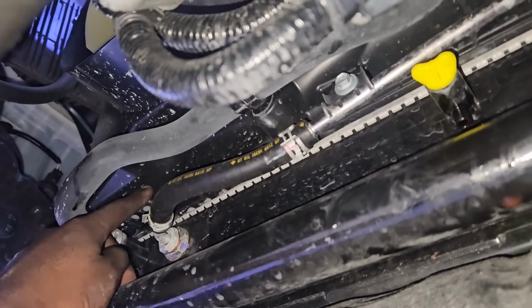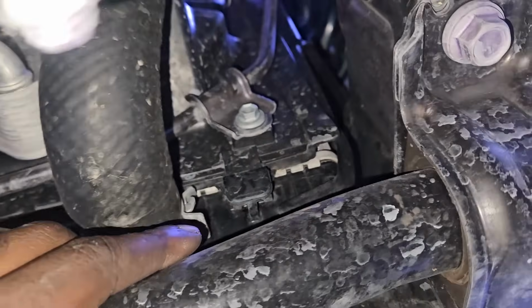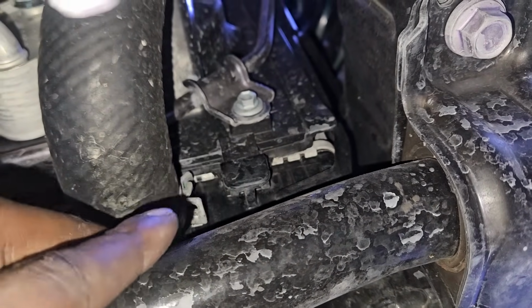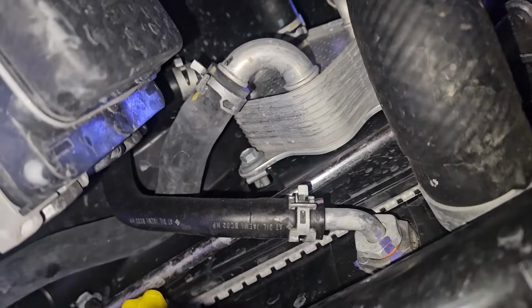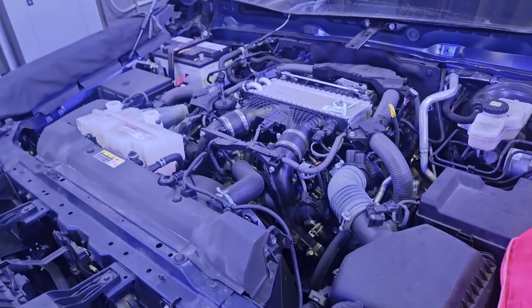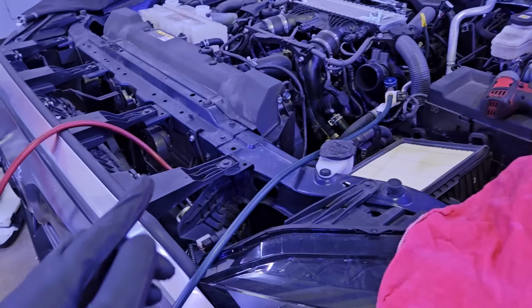And here we make our way towards the front of the car. I'm going to need to remove this fan shroud. We have a couple of transmission cooler lines connected to it that I need to remove as well. And the fan shroud just sits on these tabs mounted on the radiator, so assembling it is a lot easier too. We've got a couple hoses that we're going to need to remove because now it's time to remove the fan shroud. Now we make our way back on top of the vehicle.